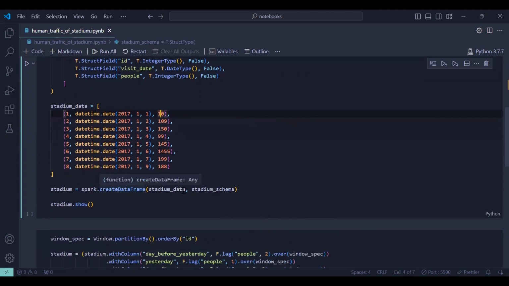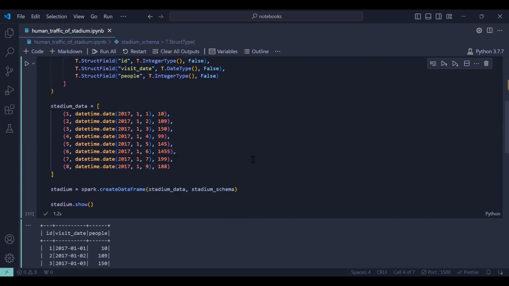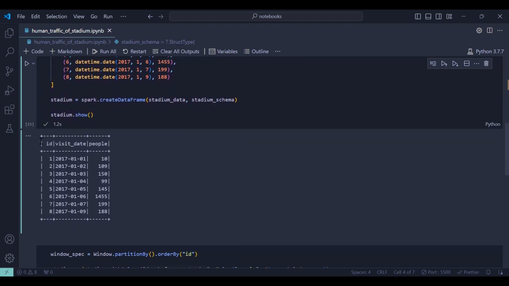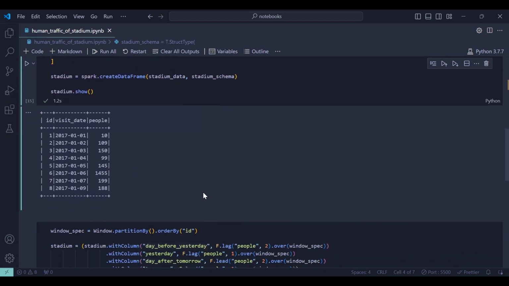And we are just simply creating the stadium data, and let's see how the stadium table looks here for us. Okay, so this is how a stadium looks. This table is identical to what we had on our Leetcode page, what we saw there. Okay, so now let's come to the solution.